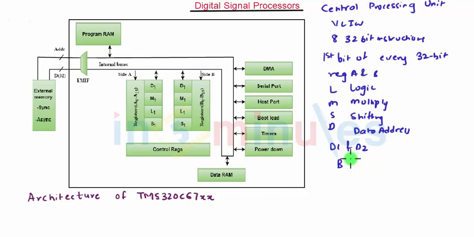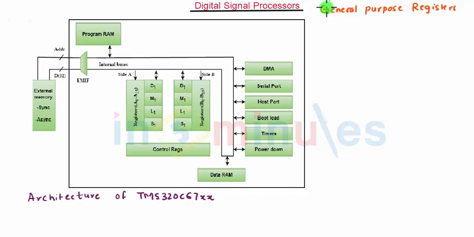Now we move on to general purpose registers. The CPU contains two general purpose registers they are A and B. This can be used for data or data address pointers. Now each file that is the register contains 16 32 bit registers that is A0 to A15 and B0 to B15.